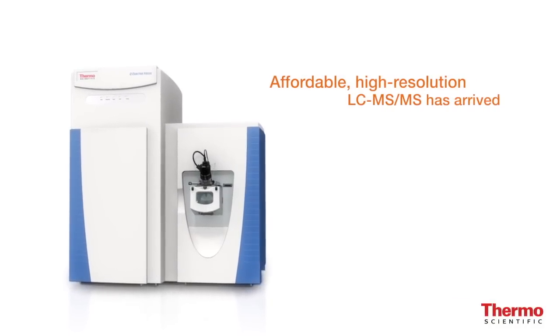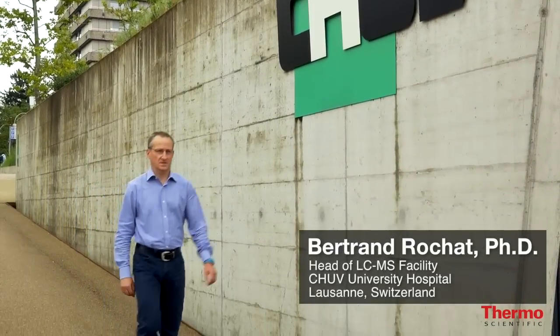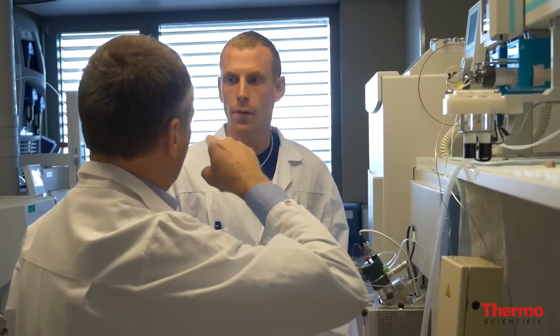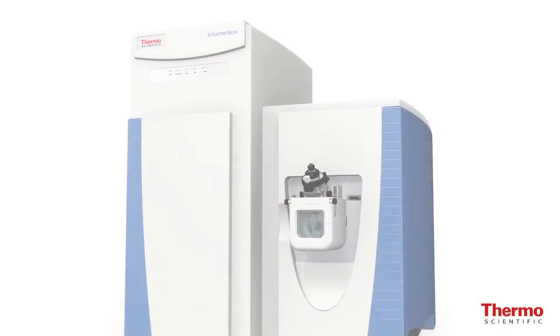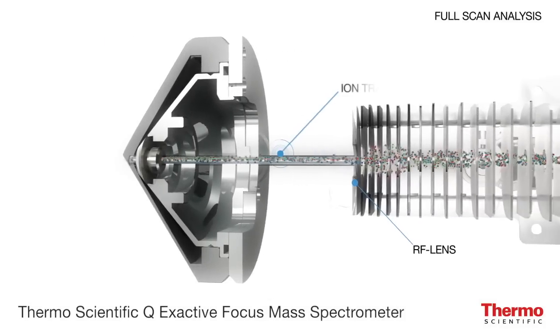My name is Bertrand Rochat. I work in the University Hospital of Lausanne in Switzerland. I'm a lab head in charge of a research facility in this hospital, and over the last 10-15 years I have performed LC-MS analysis, routine and research. For the last 2 years we have been performing analysis with these Exactive instruments.